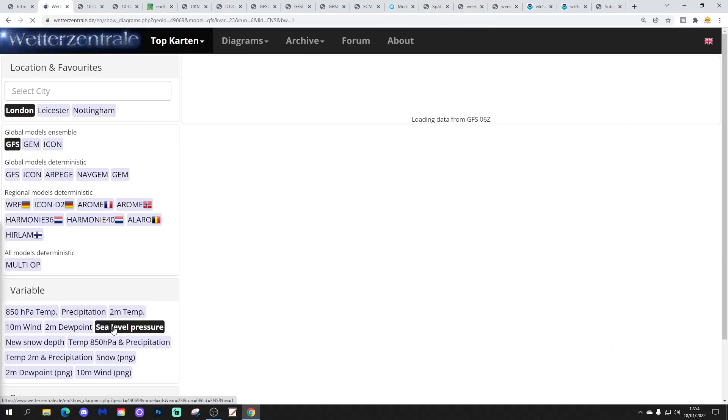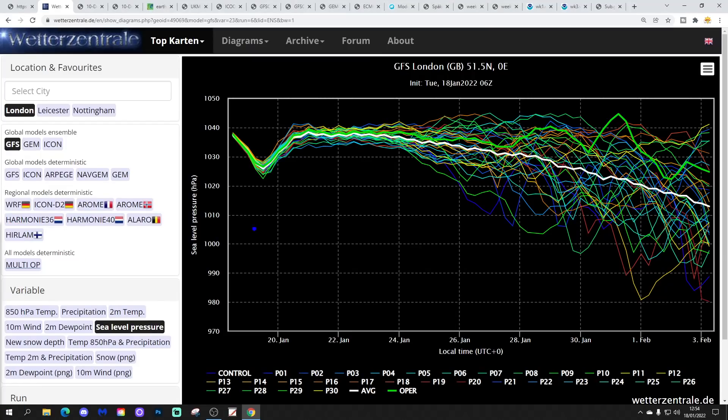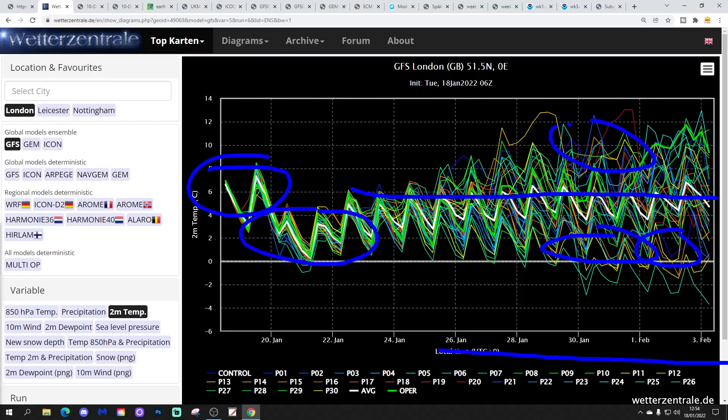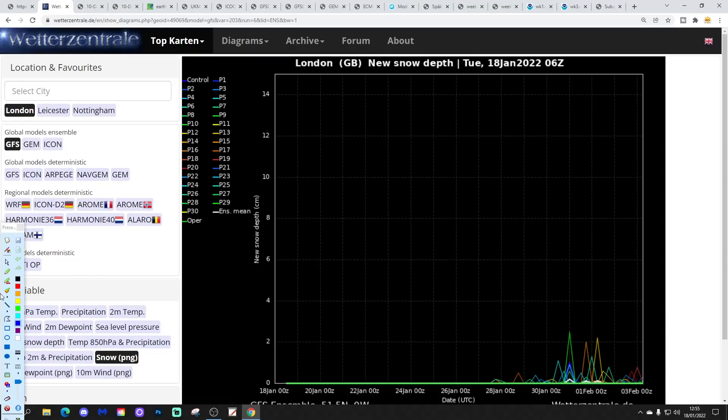Starting off with very high pressure at the moment around 1,040 millibars, then just a gradual lowering of pressure beginning to appear towards the beginning of February. Maybe the Atlantic is going to come back and push this high pressure out of the way. Temperature-wise, starting off about average with temperatures, there's a little cold snap around Thursday to Friday, and then the trend overall is to start to get milder as we go to the end of January and into the beginning of February — albeit with a lot of scattered cold ensemble members. Snow road looks like virtually nothing doing with snow over the next week to 10 days. It might be one of the most snowless winters on record for some southern and eastern parts of the country. By the beginning of February there are one or two snow spikes appearing, but it's a very long way off and unreliable.